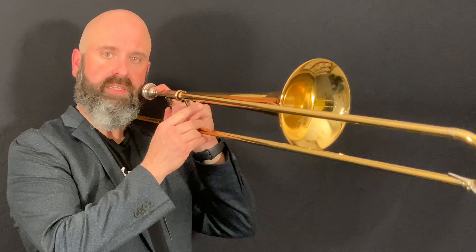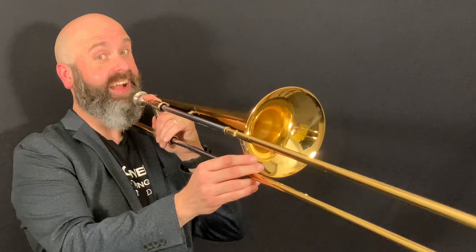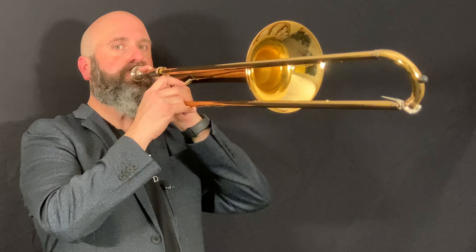There's one more trick when it comes to slurring on trombone, and it's a little complex. But if the note goes up but the slide goes down, you don't have to use your tongue as long as you move the slide quickly. For example, F is in first position, G is a note higher but in fourth position, which means the slide went down but the note went up. So you can just move the slide quickly and increase the air like a lip slur. I didn't use my tongue to go between those notes. You could also just use a soft tongue if that's the easier option for you, but lip slurs are an integral part of playing any brass instrument and should be practiced regularly.